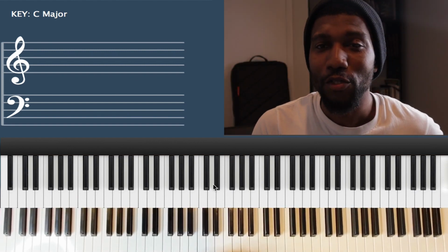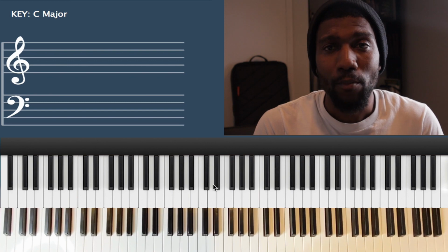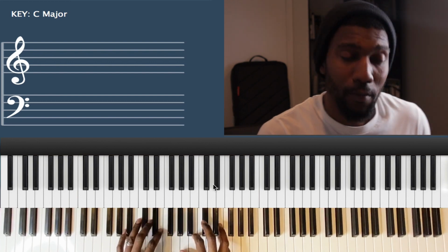Hey, today we're going to be looking at Still Moving. There are two sections. I'm going to play through them first, and then we'll look at them in more detail. Here we go.